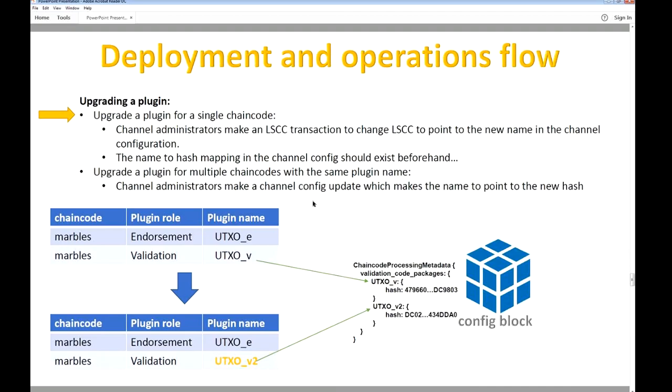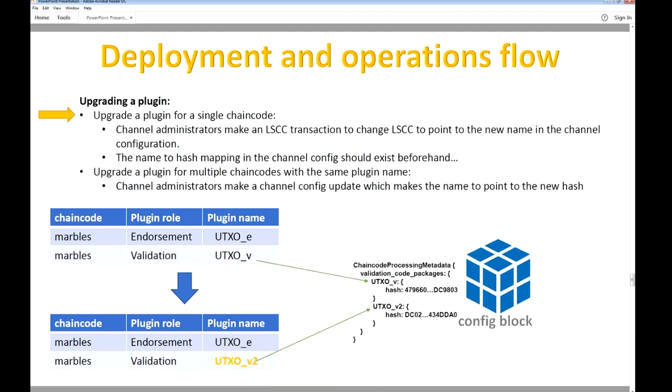What we're doing at the bottom line is we change the mapping of the name of the plugin in the LSCC to some other name. So here we see UTXO_V has changed to UTXO_V2. And UTXO_V and UTXO_V2 both need to have an entry in the channel config.